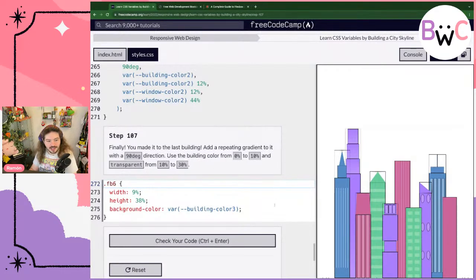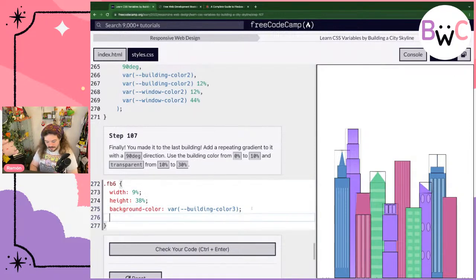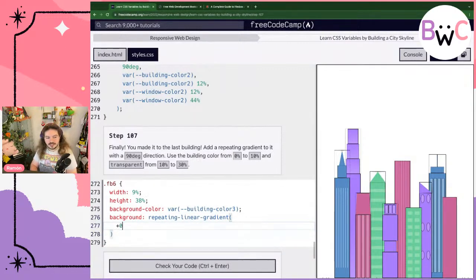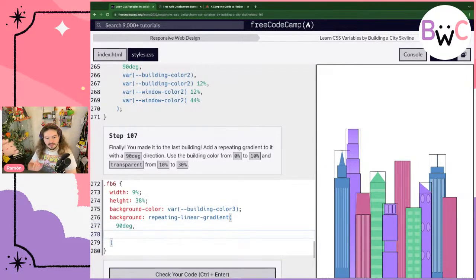Cool. We are on to the last building. So we're gonna add a repeating gradient in 90-degree direction, building color from 0 to 10, and transparent from 10 to 30. So background is going to be a repeating linear gradient that goes from 90 degrees. So building color from 0 to 10, we can see the building color is building color 3.